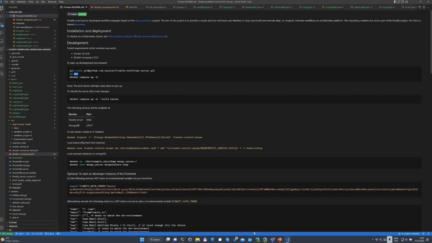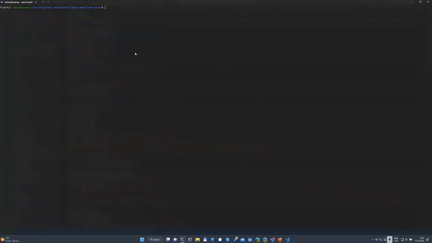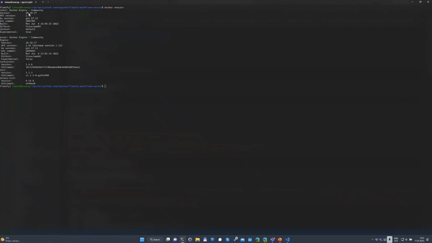If I go to my command line, I'm already in the Flowify workflow server. I have Docker version 20.10, and I also have Docker Compose.